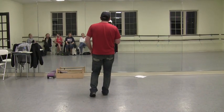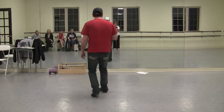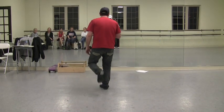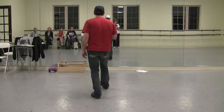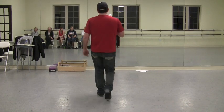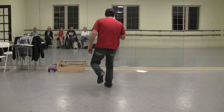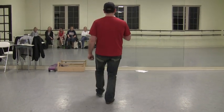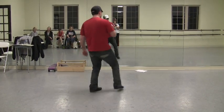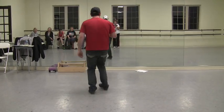Your left foot's free, you're going to go step, step, full step. You're going to go step, pull, step, touch. Your left foot's free, you step on it. You roll your heel up, or your toe up, your right foot, you slap back, and then touch your left foot down. So as you pull back, like on the other foot, you pick your knee up as you pull back. Step, pull, up, touch. Okay? So far we have step, toe, kick, step, double, twist, split, pull, step, touch, step, step, up, brush, step.